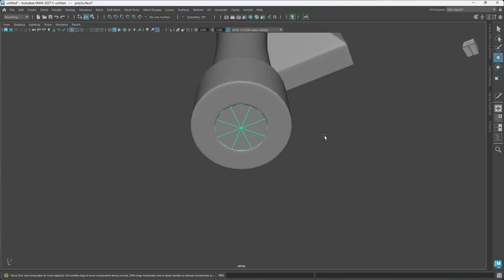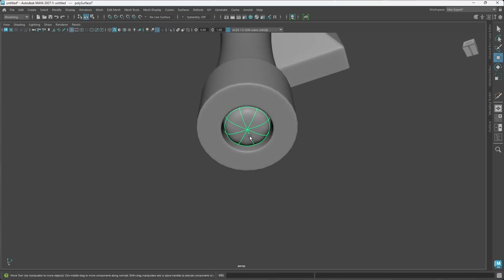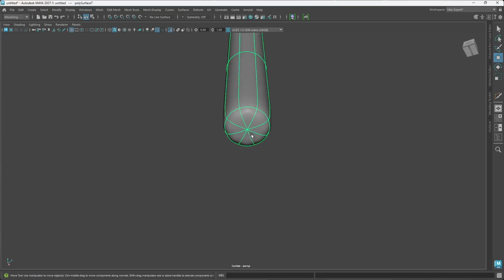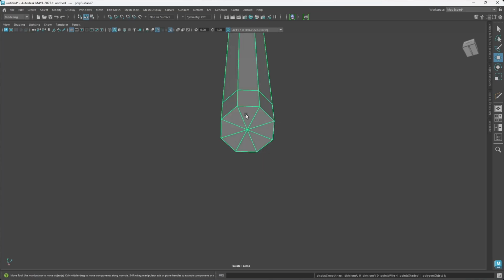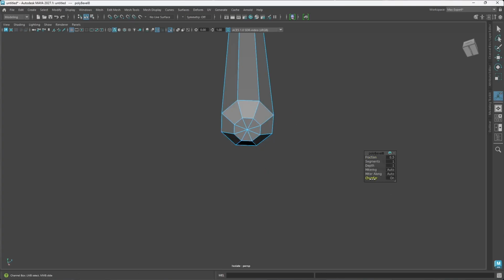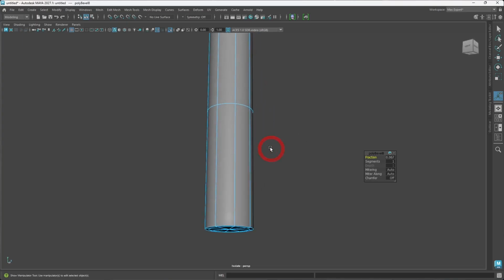So now we can right click, go into object mode. Now, if we hit 3, we're going to have this. We can comfortably hit 3 here now. So now we can hit 1, go into the edge mode, select this edge, Control Delete, select this edge, loop round, hit Control B to bevel, turn off the chamfer, and reduce the fraction. So now we can comfortably hit 3, which is still not okay.